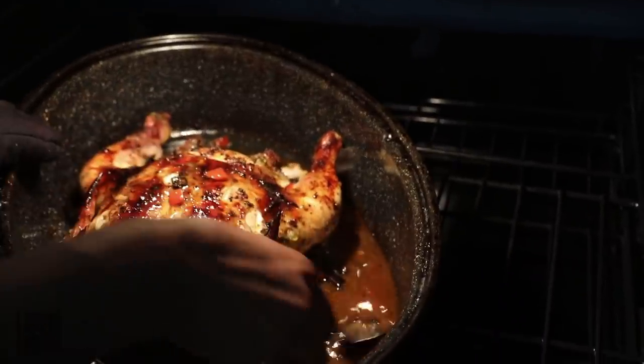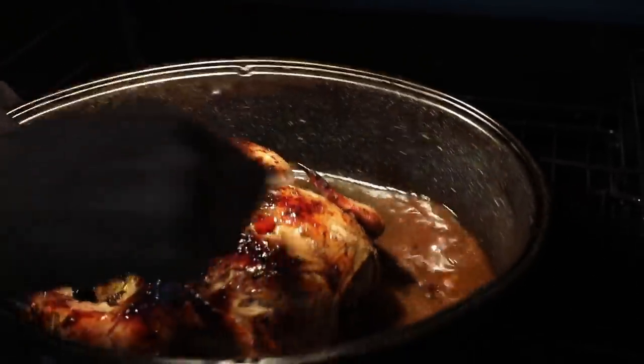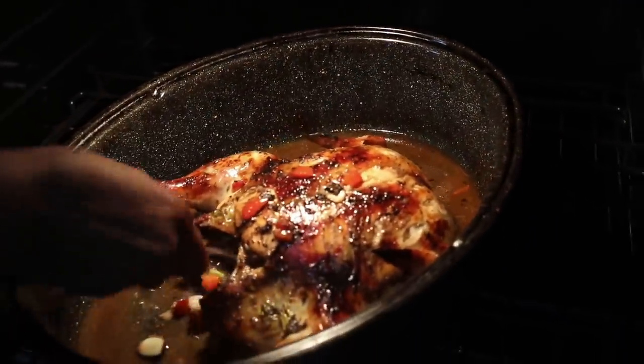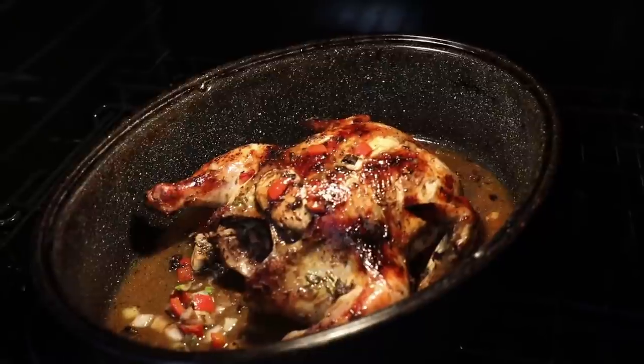Yes. So I take some juice and I just coat the chicken. And then after, we're gonna put some more jerk chicken marinade on it. Yes. To make it real juicy. Still have cooking to do, yeah. But it feels so good. It looks so good. And I love when it's nice and brown.